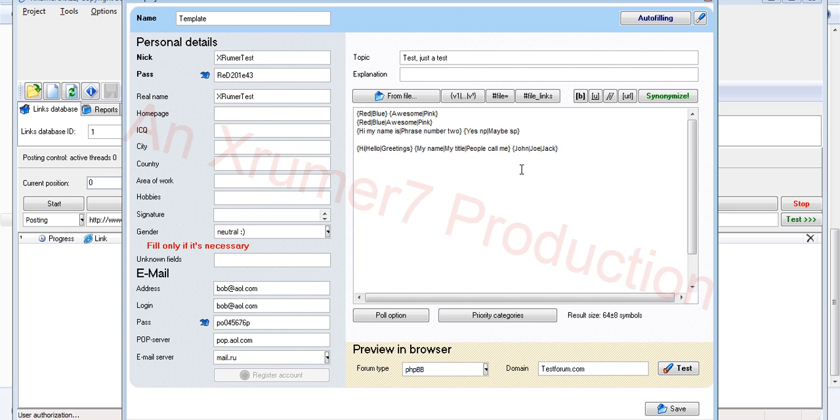You can very quickly use this variation system to create unique messages. That is the idea. That way none of your content is identical.